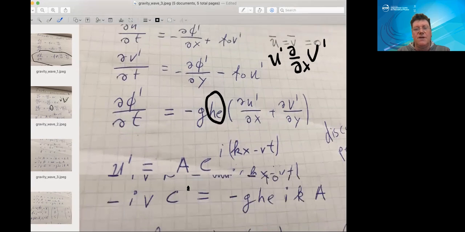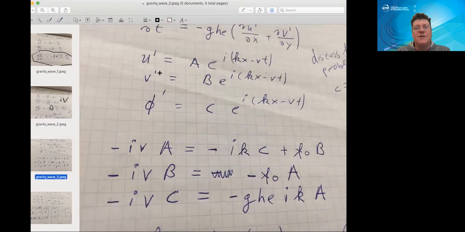So what do we do if we have such a situation? As you know, we insert solutions that we know very well, so sine and cosine. This is always the same procedure. We have a linear homogeneous set of equations. We can assume that sine and cosine may solve these equations. So we insert amplitudes A, B, and C, and then the wave, so e to the power, you know, this way of writing sine and cosine just in a concise way. And then we have to insert this in the original equations and calculate the derivatives that are needed.